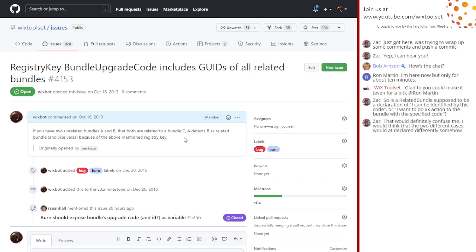But bundles already have related bundle behavior. Sorry. This is nothing new for bundles, right? They already detect related bundles of type downgrade to themselves. Right. So maybe what you're saying is it's going to have to use the same exact logic and say this is a related bundle to this bundle, and then it's going to have to give all the same events for every single bundle in the chain.